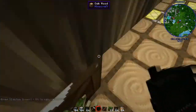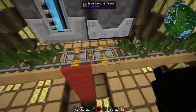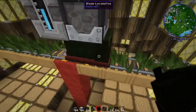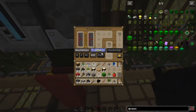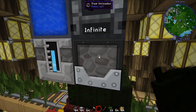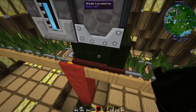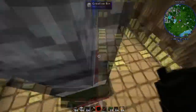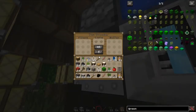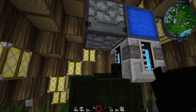Cool. I'm gonna pick that up, thank you. And we'll place that in, I don't know, about there. Okay, so that's ready to go. It's not picking up the stuff it should be, which is strange. Although maybe it is, and I just can't see. Ah, that's an item unloader. That's not going to work.